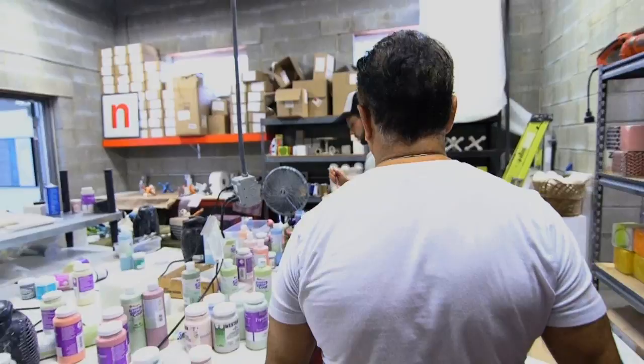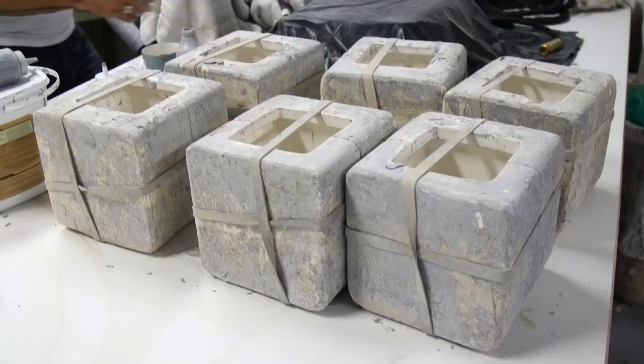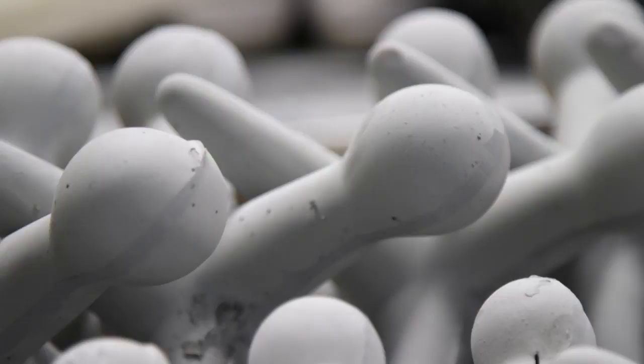The process in making the work is plaster molds — they're a two-part mold, and the process is called slip casting. So you put the clay into the mold, you let it sit up, and then you pour it out. I have 30 molds on the small ones and 25 on the big ones. We can fill them all up in one day, but then they sit overnight, and then the next day we take them apart, so it's a two-, sometimes three-day process.